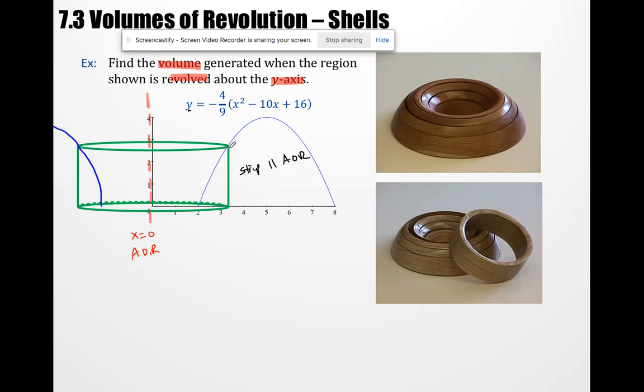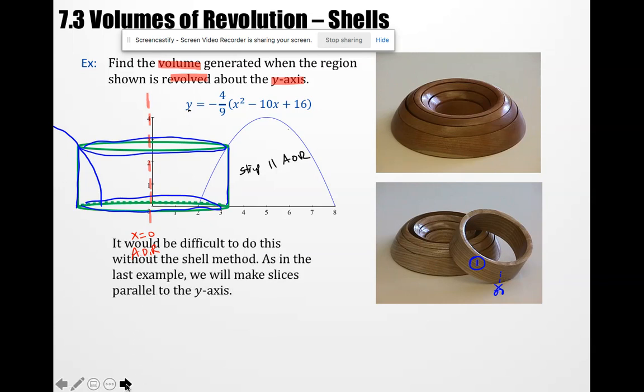So here is my strip. Here's the image of my strip, and I'm going to spin it, revolve around the axis of rotation to create this one cylinder. I'm going to cut it, spread it out, making a slab to find its surface area. So its surface area is 2 pi times the radius times the height.